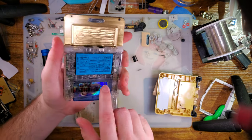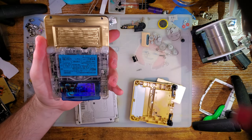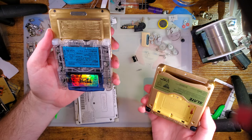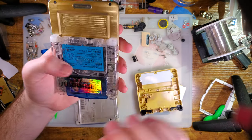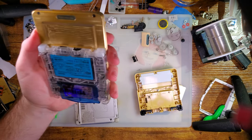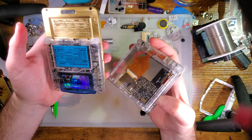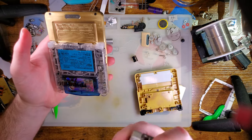I have no idea if this texture is final. I kind of hope it is, but I have no idea if it is. I have no idea what colors they're coming in. I know there was talk about getting some painted, probably to have similar finishes like this, just so they could have OEM-like shells available, but I don't know the details on that. We'll just have to wait and find out, but otherwise I am extremely hopeful for this shell. Everything I'm seeing so far looks really promising.